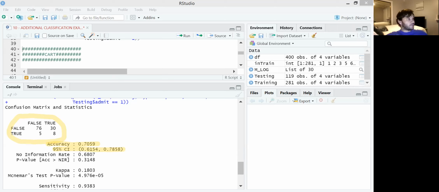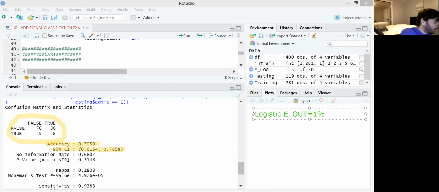In fact, maybe we should keep track of that up here. Let's write that down. For logistic regression, had an E out approximately equal to 71%. Actually, let's do 1 minus that.